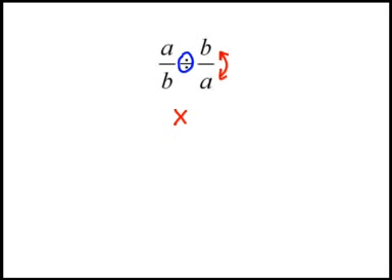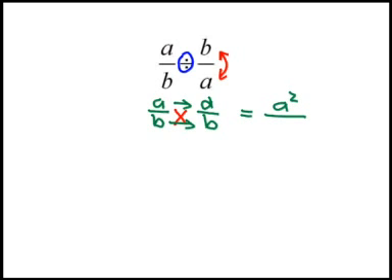are swapped over, which means then we'll get a over b on the right hand side, and the left hand side fraction will stay exactly as it is, and then we simply multiply above and below the line to give us a times a is a squared and b times b is b squared.